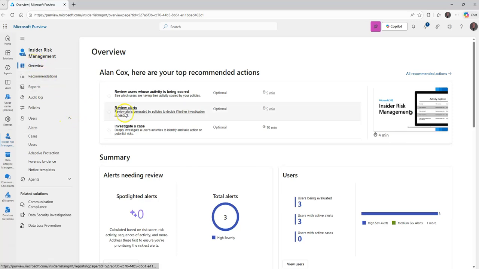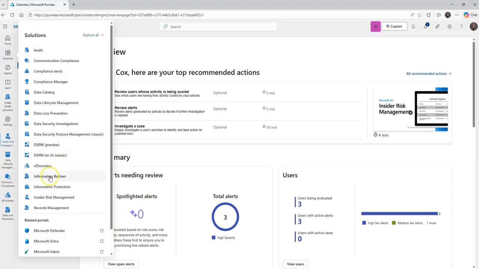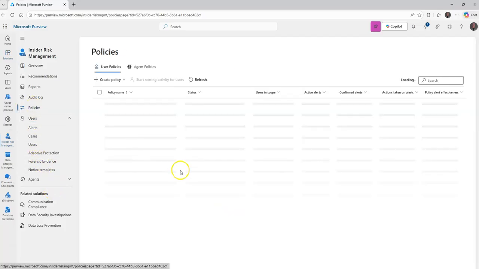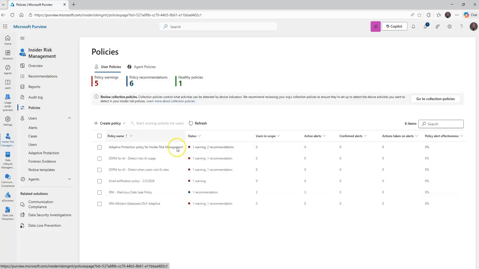And so here we are back inside purview.microsoft.com, and we went over to solutions, and we went down to insider risk management. Now, from there, we're going to go into policies. So let's go into policies. And I've got several that I've created here that we've got some active alerts on, and we'll take a look at those as time permits as well. But we're going to go in and just create a policy.